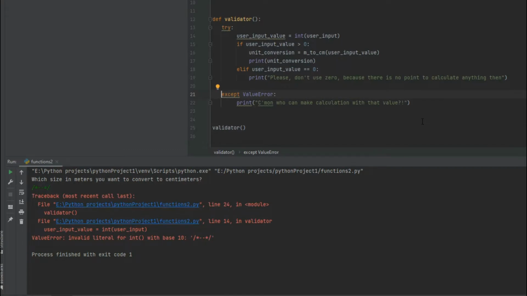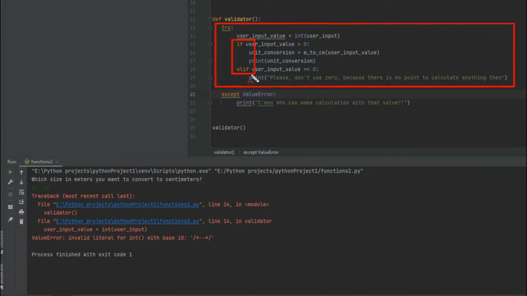In short, we run try first, and if there is no error in this code, the if-else will be executed. In case there is some error here, except will be executed and will give us this printed message as a result. Okay, let's try our code right now.